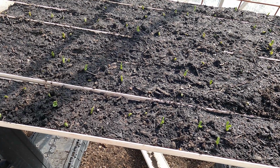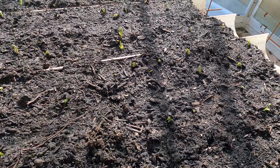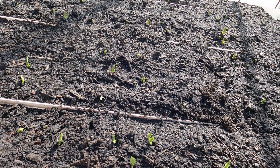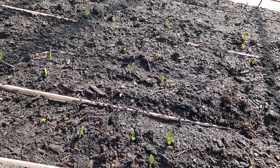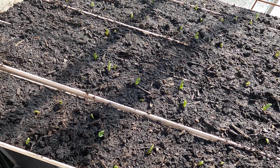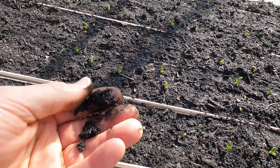So on to the peas that we sowed in lengths of gutter. Now some of these have come through already and I can see that there are new ones pushing through. So maybe after a few days this will look a lot better. But I'm a little bit concerned about the compost because I think this is a bit heavy and I wonder whether I'm going to get poor germination here. I've been struggling to get the moisture level right in this compost. It tends to form a pretty solid surface where the top dries out, and then underneath it will be very sticky. I mean, I've watered this not that long ago, so it is quite moist, but this stuff is really sticky and claggy, and that's not at all what I'd expect from this compost.